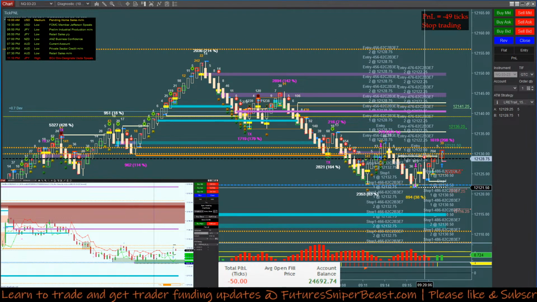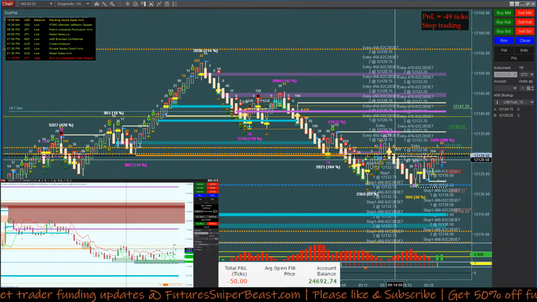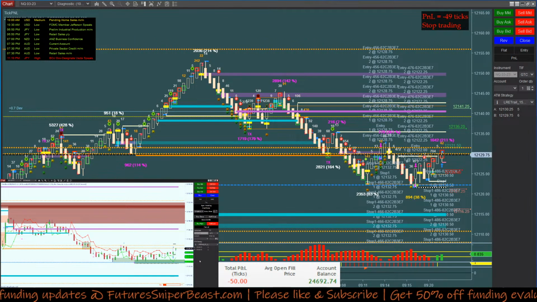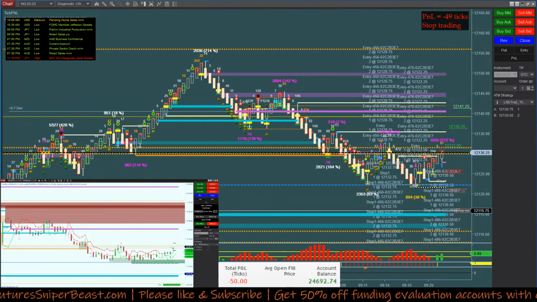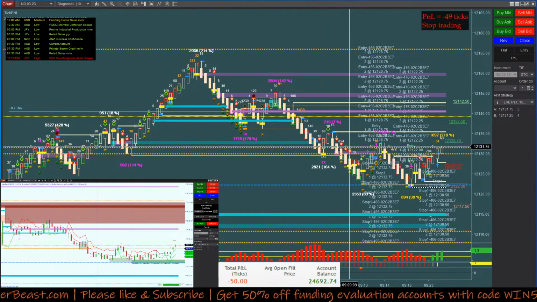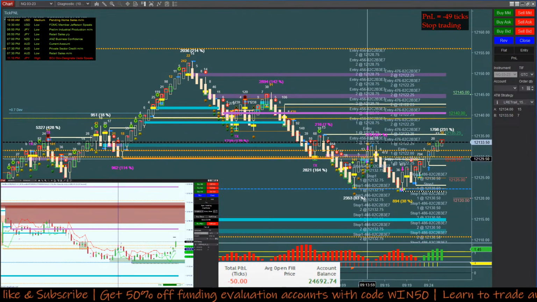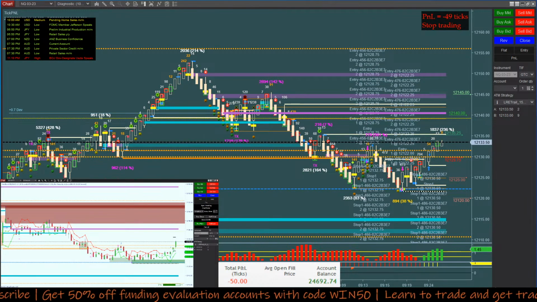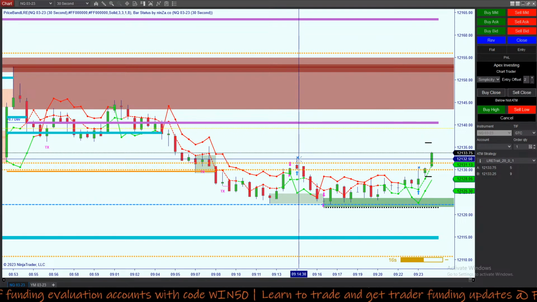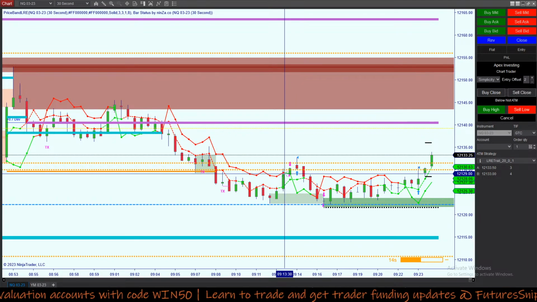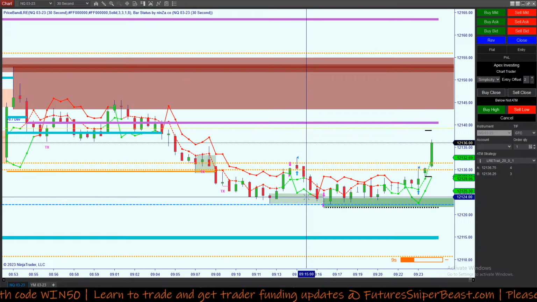That one was a little risky, but my read with that LRE, I thought it was going to have enough to push through. Unfortunately, it didn't. And then I got stuck in the chop. And then, unfortunately, that LRE that did win. Let's see. Except I got knocked out to the tick. You can see right there. To the tick. But I was in about here, 28. It came down and got about 6 points.